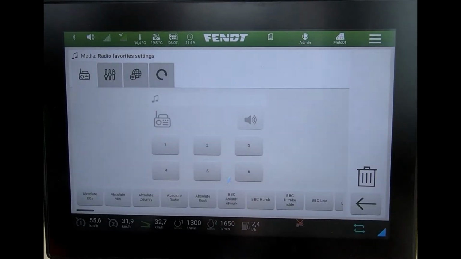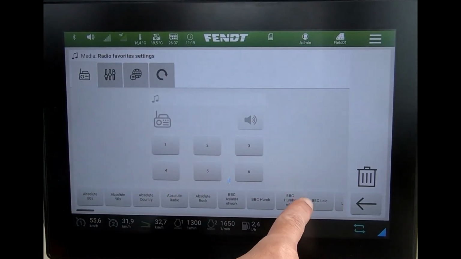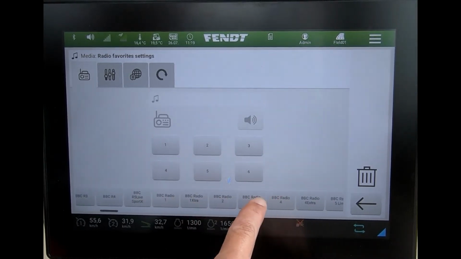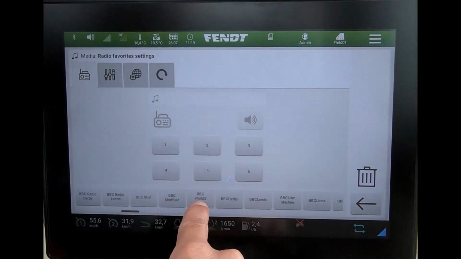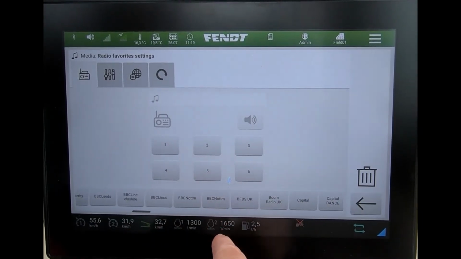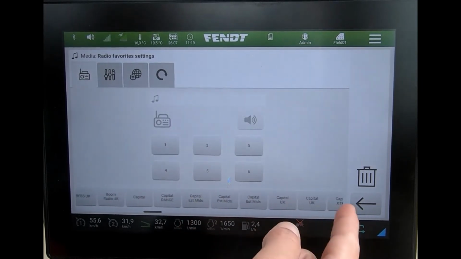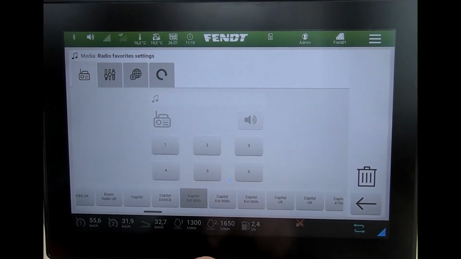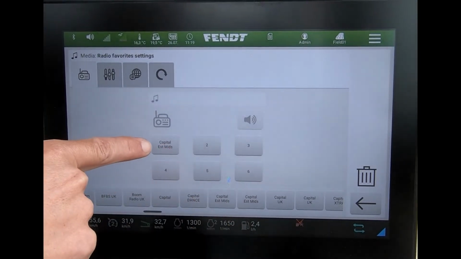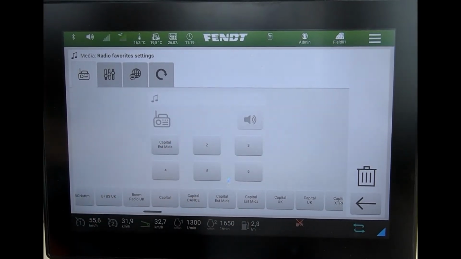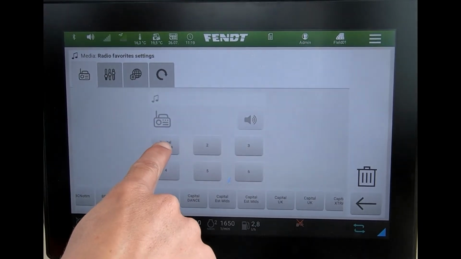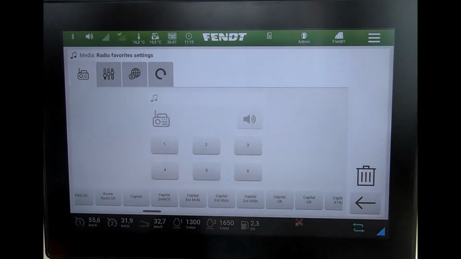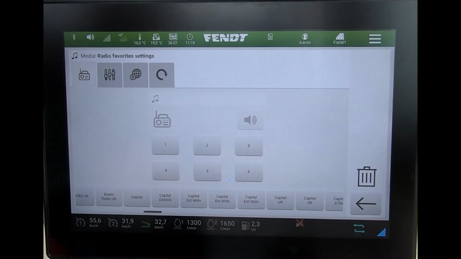Then in the settings, again I've got all my channel lists in here, and here I can do presets. If I wanted any of these stations, I can just scroll across, say I wanted this one here, then I can press and hold it and do my preset there. If I wanted to delete something off the presets, I just tap it, move across and tap onto the trash can to get rid of that one.